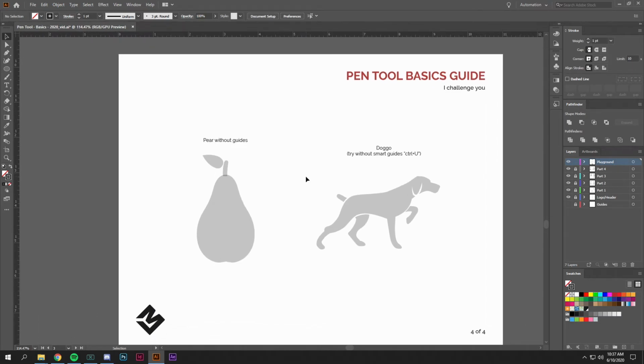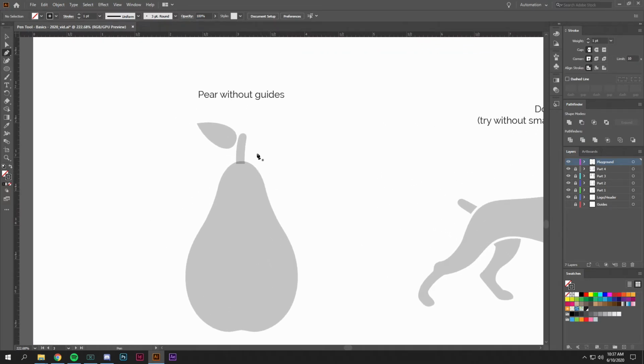Even I myself will be doing things differently than I've done before because I tend to, you know, veer off a little bit. So I'm going to do this without guides. From here, I'm going to start. I'm going to hold my shift key down, go here. Maybe I'll go here a little bit. I might want to go here as well. And on this one, I might actually be able to go.